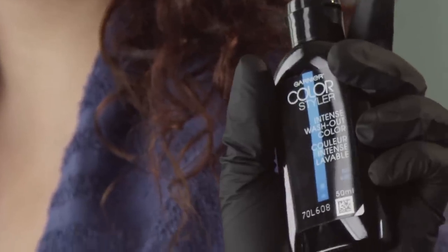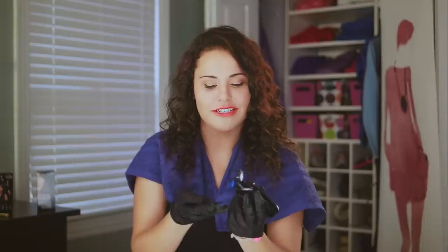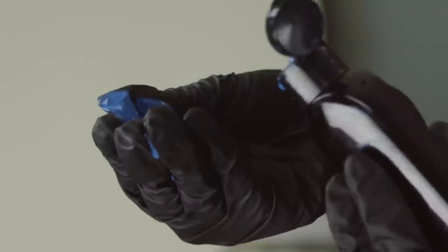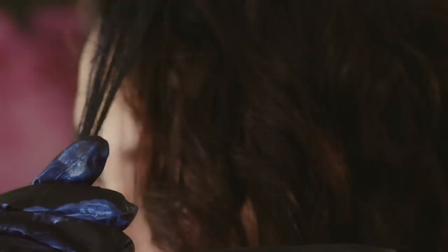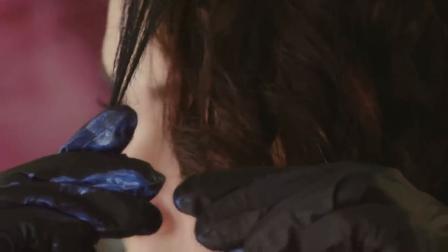I am going to grab the color and give it a good shake. Gently squeeze a little color onto your fingertips — it's very vibrant. Grab the strand of hair you want to streak and slide a thin coat of color through it until it is applied evenly. It looks really, really bright on my hair. If you didn't mean to color a piece, a little trick is that you can always use a bit of oil to remove the color.